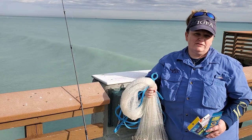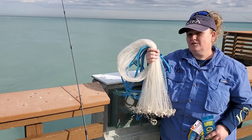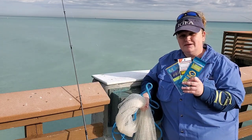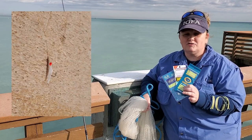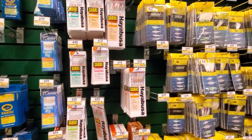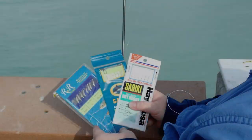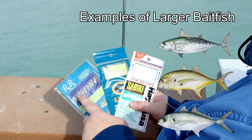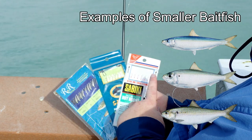If you watched one of our previous field trips at Bill Keith Preserve, you learned that we use a cast net to catch bait. However, we're not going to use one of those on the pier — we're about 40 feet above the water, it's not long enough. What we're going to use are sabikis. Sabikis are basically a fishing line with multiple hooks and they're decorative hooks to attract bait fish. There are a lot of varieties, so you want to make sure you pick the right sabiki for the baitfish you want to catch, whether it's small hooks, big hooks, or decorative hooks. Larger hooks catch larger bait fish, while smaller hooks catch smaller bait fish like pilchards, which is what I'm aiming for today.